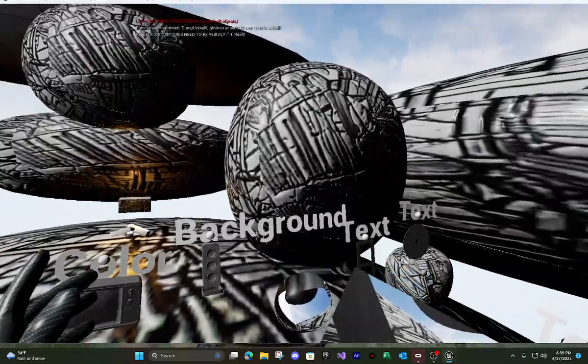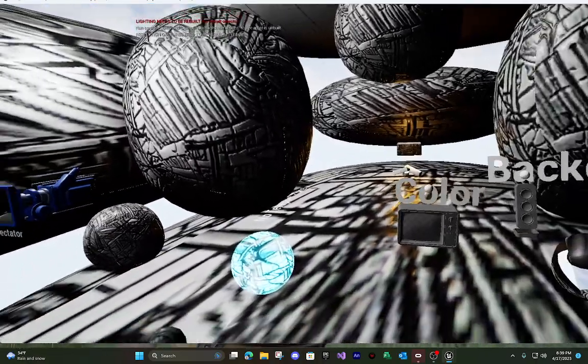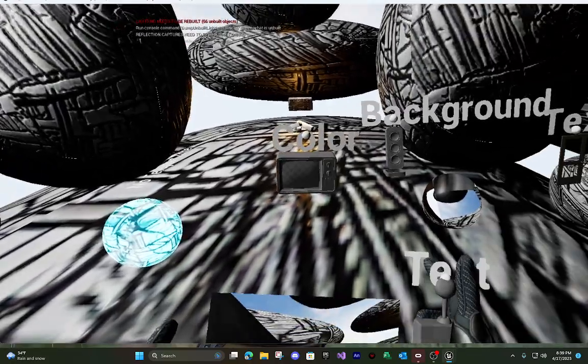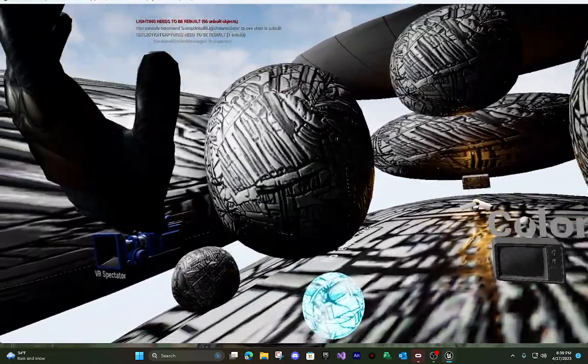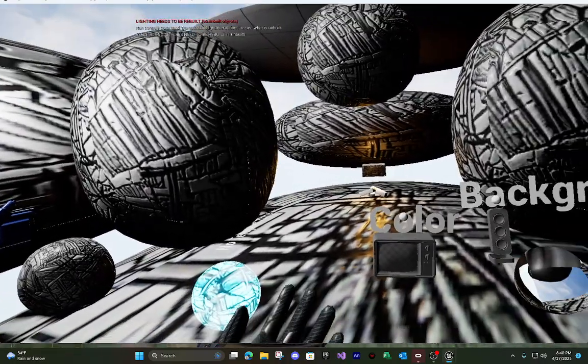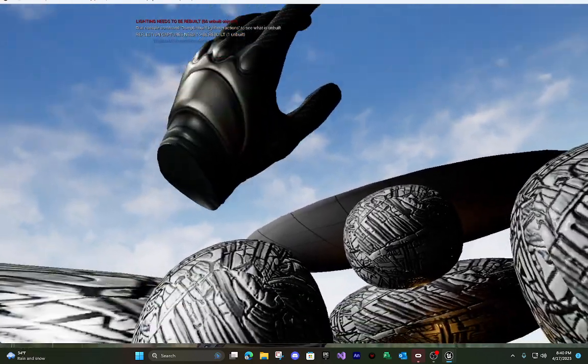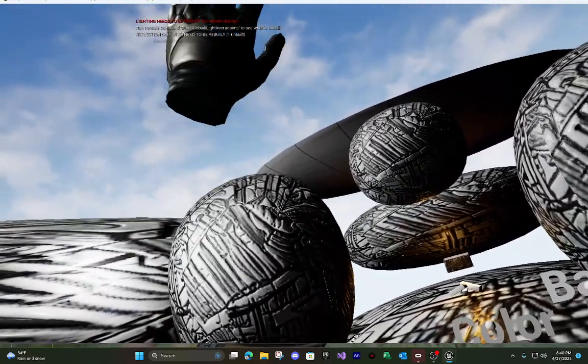And one of the nifty things, a side effect of this, is I discovered something else. When you're working in VR in Unreal Engine and you're trying to use print string so that you can see what is going on and if your actions are even working, it prints way up in the corner where I can't even look up and see it. It's way up here.